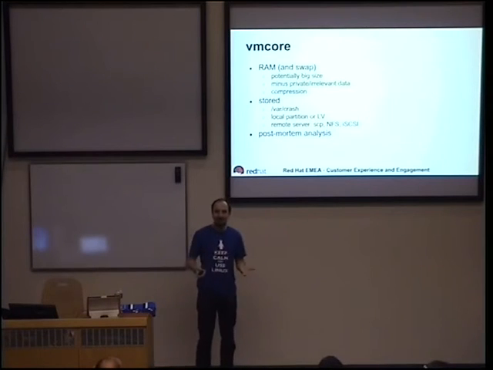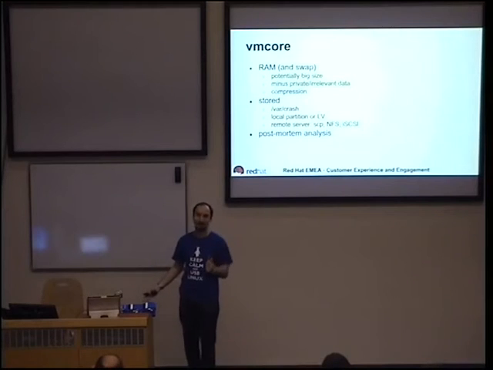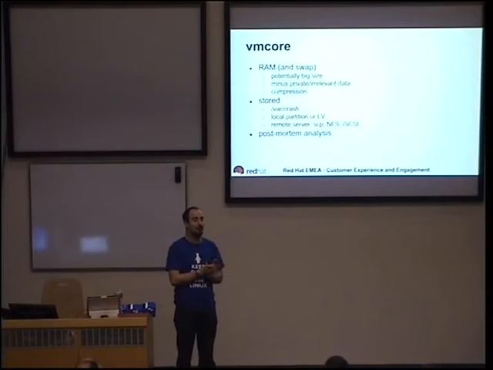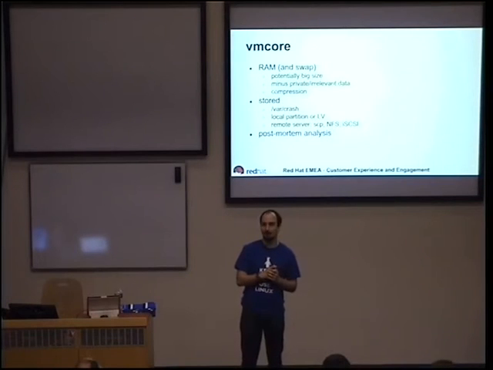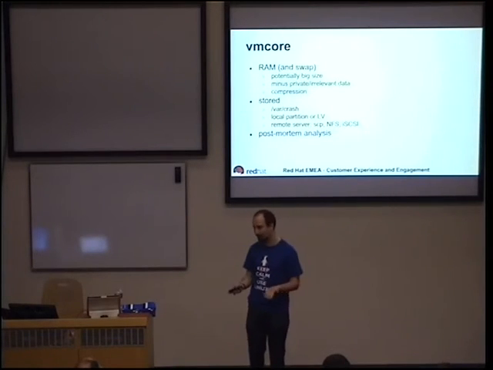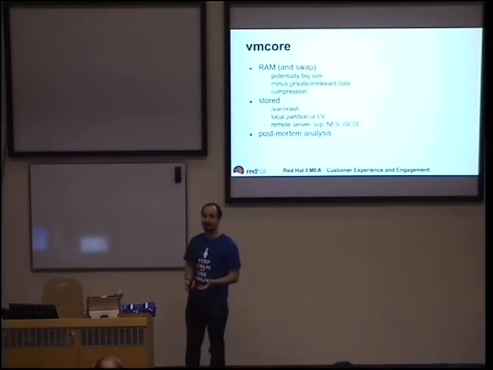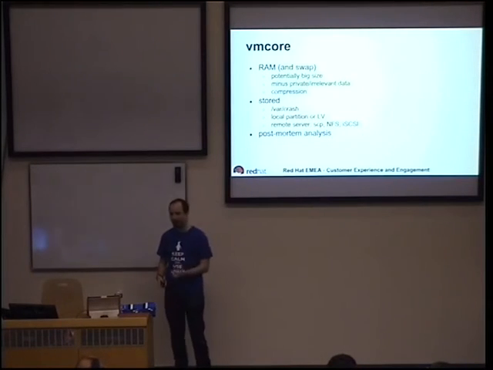So in the end, we're going to have an image of mostly zeros, which can be compressed. So we have a big image, but if we run a compression algorithm on it, we can reduce the size of that VM core to a very small number, like a couple of gigabytes. So we have the VM core. We can do analysis on the VM core and see what was going on in the system at the time of the crash. What do we use to do that?